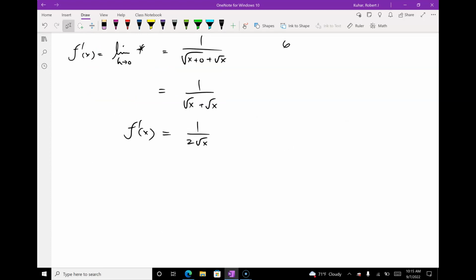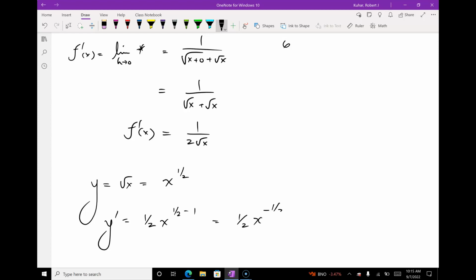Believe it or not, this was a power function. So square root of x is also x to what power? Half power. So I can do my shortcut by bringing down the power and then subtracting 1 from my power. So I get 1/2 x to the minus 1/2. A negative exponent means move it to the denominator, right? And of course, that's a square root. Sometimes I'll say to you, use your shortcuts. Sometimes I'll say, find the derivative using a limit.